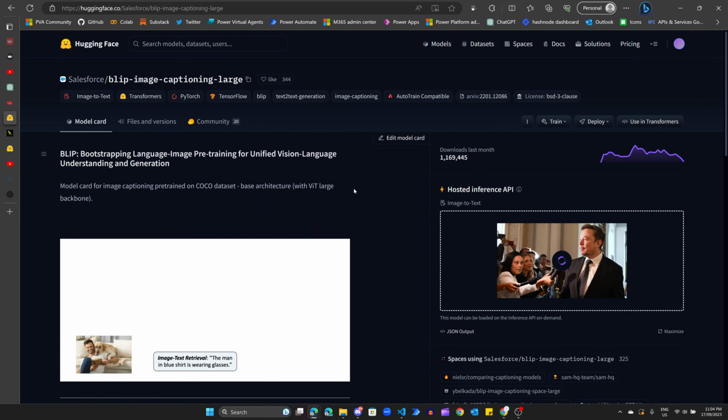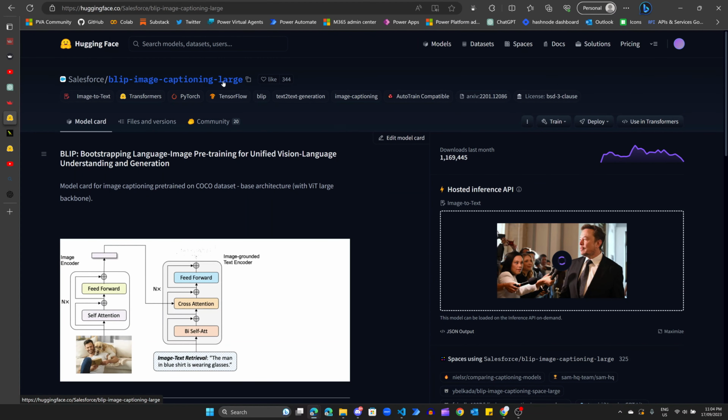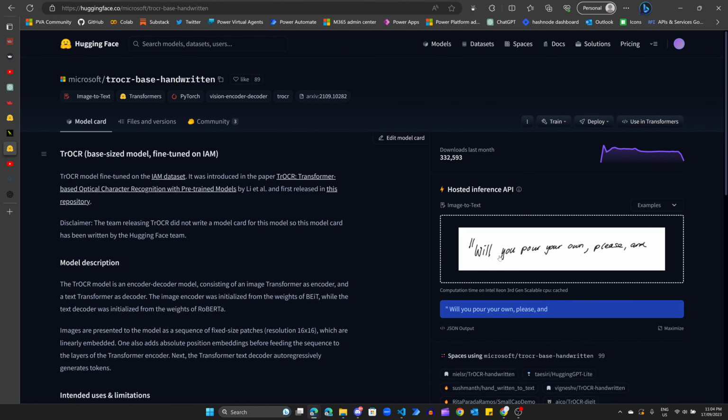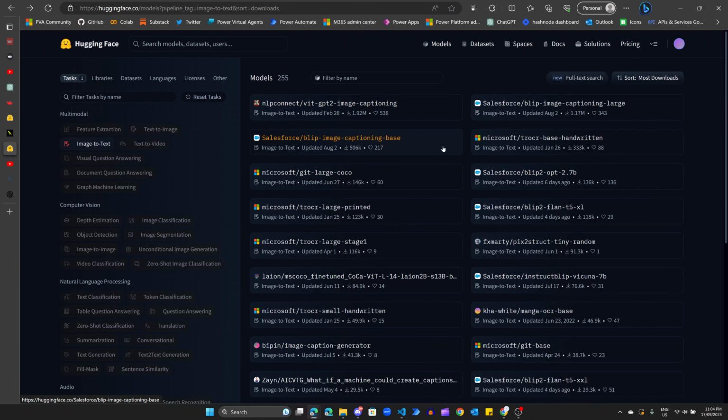So back to this one, still loading. Jeez. Let's try the Microsoft model. Okay, this one looks like OCR. Is this OCR? Okay, so this is an OCR model for handwriting. We don't want to do that.